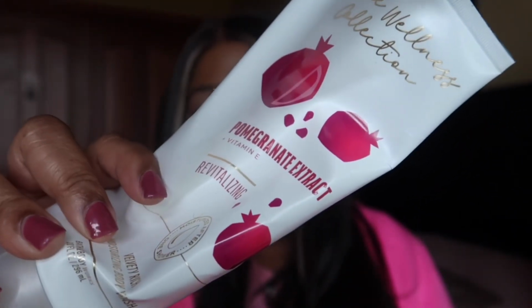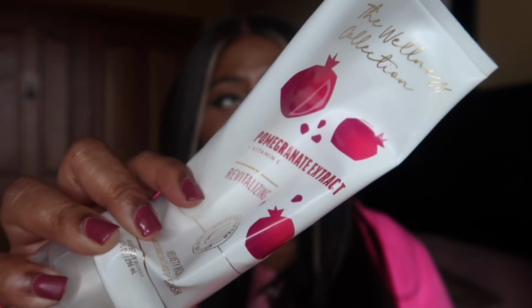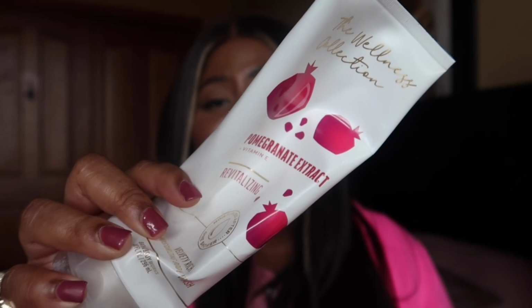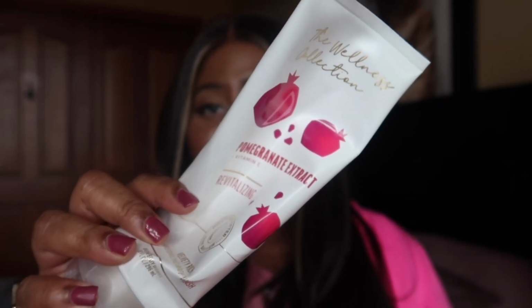I went through 2 moisturizing body washes. So the first one is all twisted up, throwing gang signs. This is the Pomegranate from Bath and Body Works. I love this. It smells so nice. I'm sad that I only had this in the body wash because I would have loved to have this in the other forms, but if I was able to, I would repurchase this one again.